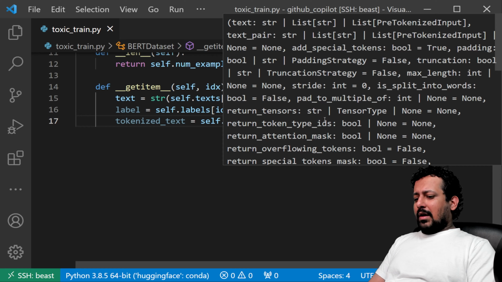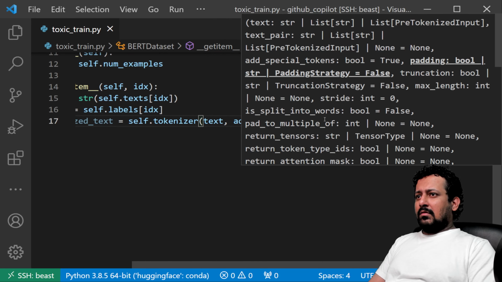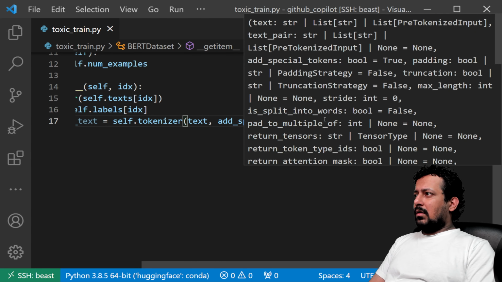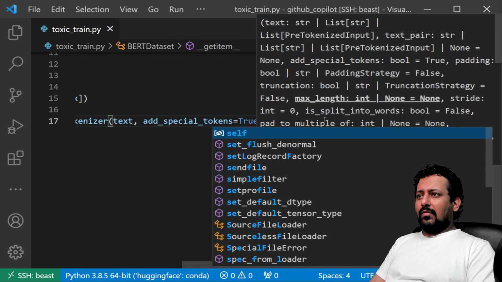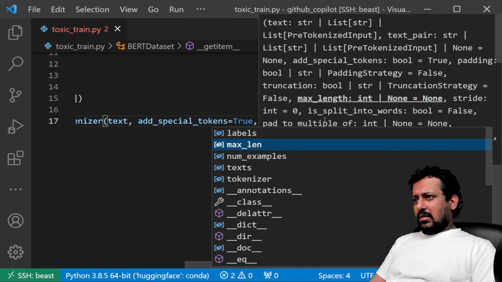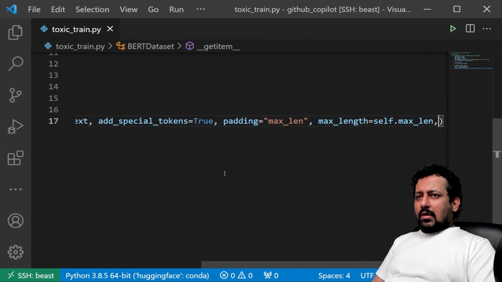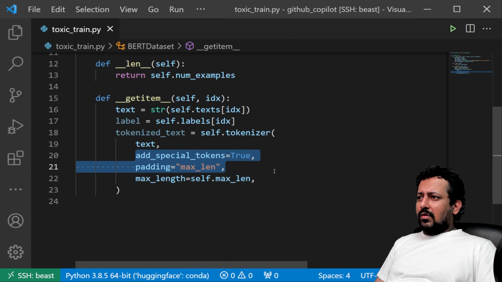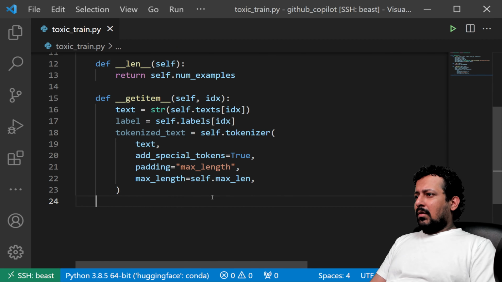Then I can add padding, max length, and then max length equal to self.max_len. Okay, it's getting a bit difficult to see, but I hope you can see it now. So I've added special tokens, padding, max length. I think it is length, but if it's not, we will know if it fails.